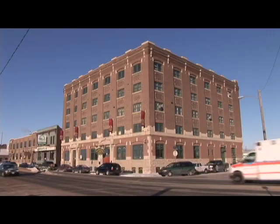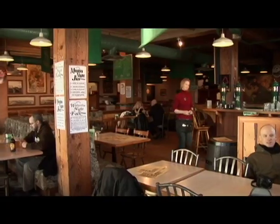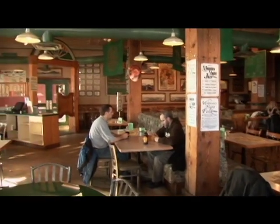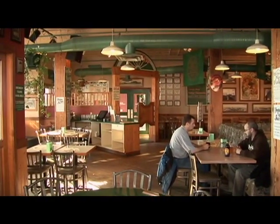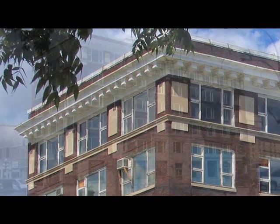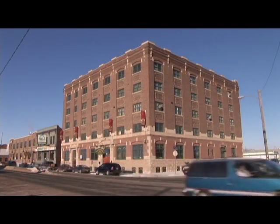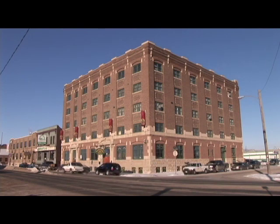Stylistically on the exterior, they're such simple buildings that they're almost difficult to talk about in terms of a traditional architectural style. It's suggested that this building follows a Chicago style. Now, Chicago style, to me, is really defined by an expression of this idea of a structural frame, and the area of the windows and the configuration of the windows. If you look at a true Chicago-style building, you'll see a building that has a lot of glass. But I don't quite see that here. The windows are relatively small, and I'm wondering if it's just a response to the climate.